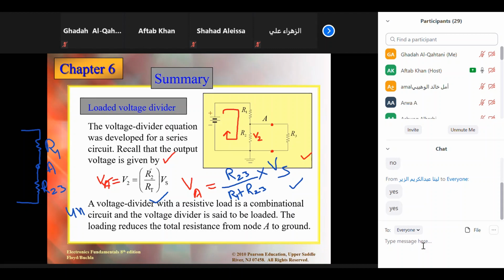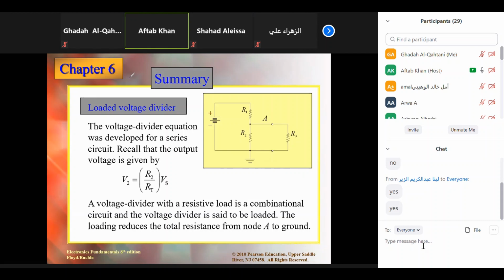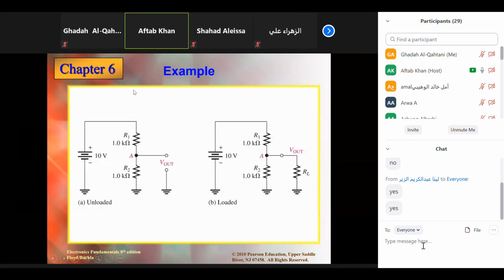Okay. So the first one is without load, when R3 is not there. So I can also say unloaded. And the second one is with load, when load is connected. Then we apply this formula. Clear? Now let's see another picture, things will be more clear to you. Another picture, another slide. See now. The first one is unloaded. Second one is loaded.